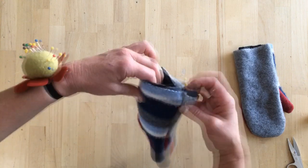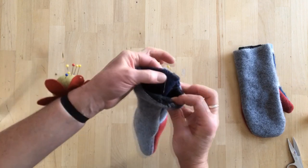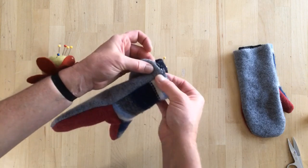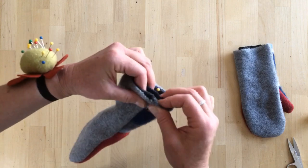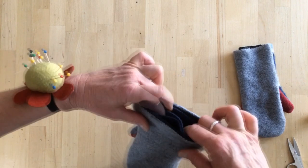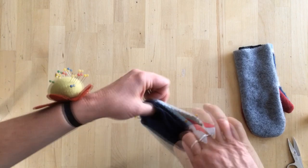Now go to the other halfway point where we marked with a pin and line that up with the other seam of the mitten. Again, line up all three layers and pin in place. You'll have a lot more excess fabric from the cuff, and that's okay. We'll just ease that and stretch that as we sew it.